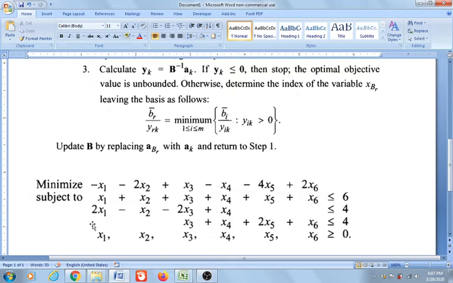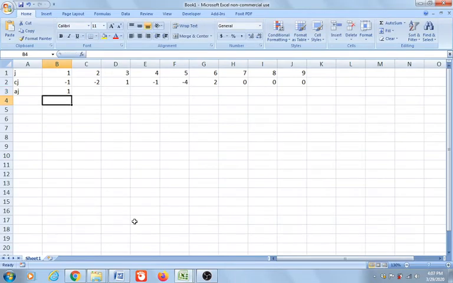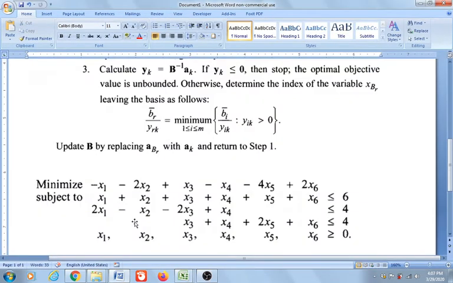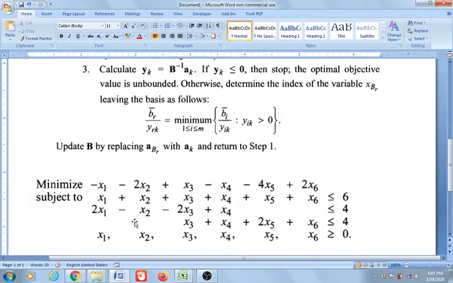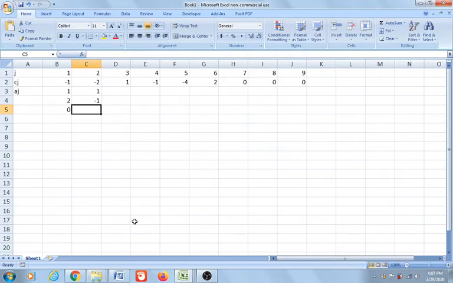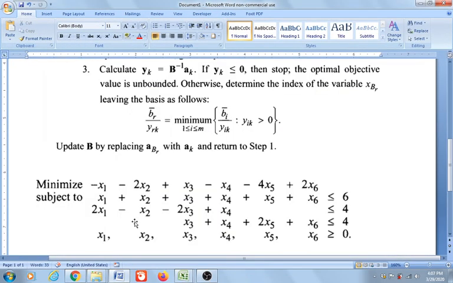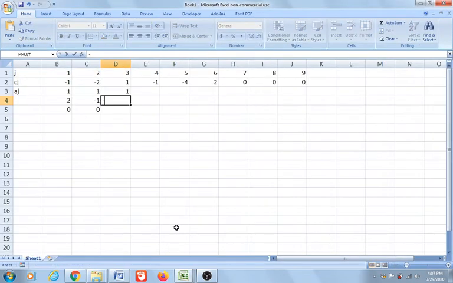The column A2 will be 1, minus 1 and 0. A3 will be 1, minus 2 and 1.